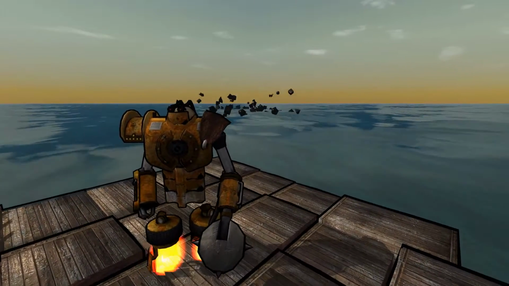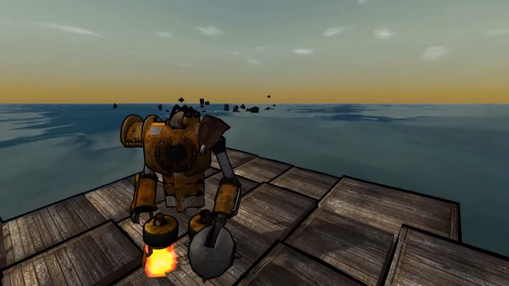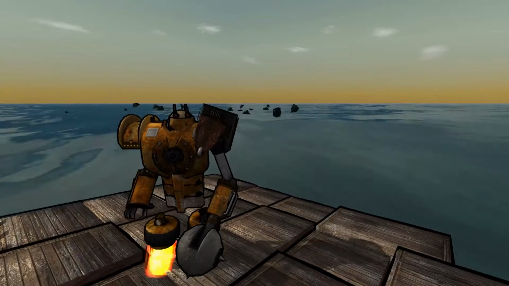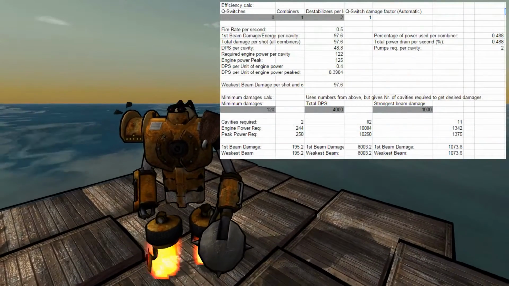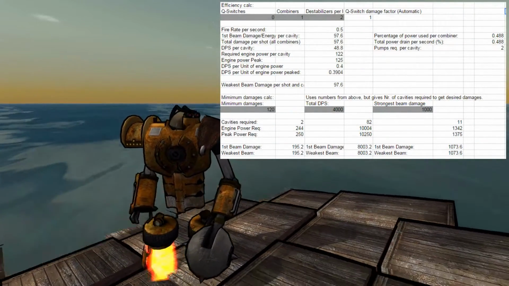Let's get started building 120 minimum damage, a tiny little laser fortress. Obviously it's going to need an engine, an AI to control the fortress, and the 120 min damage laser, for which I will pop the spreadsheet up on the screen of the design I'm using for it.